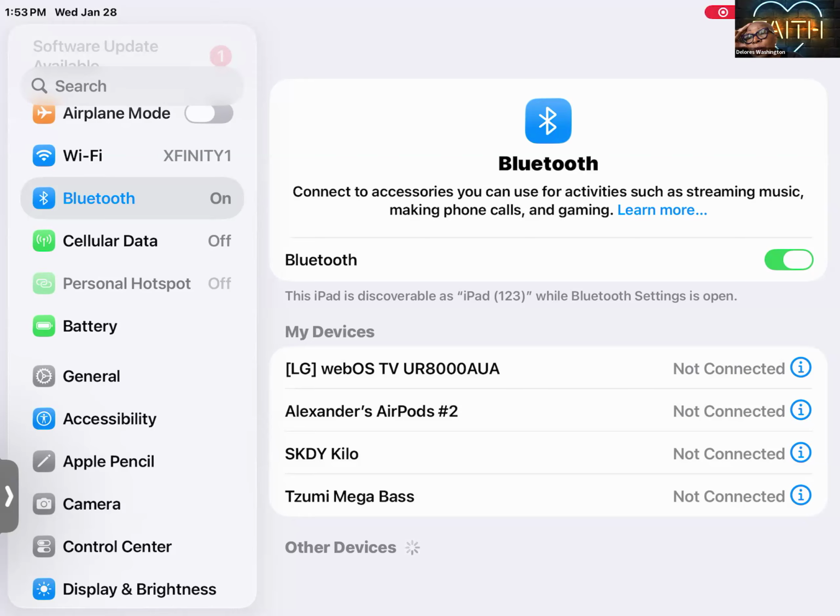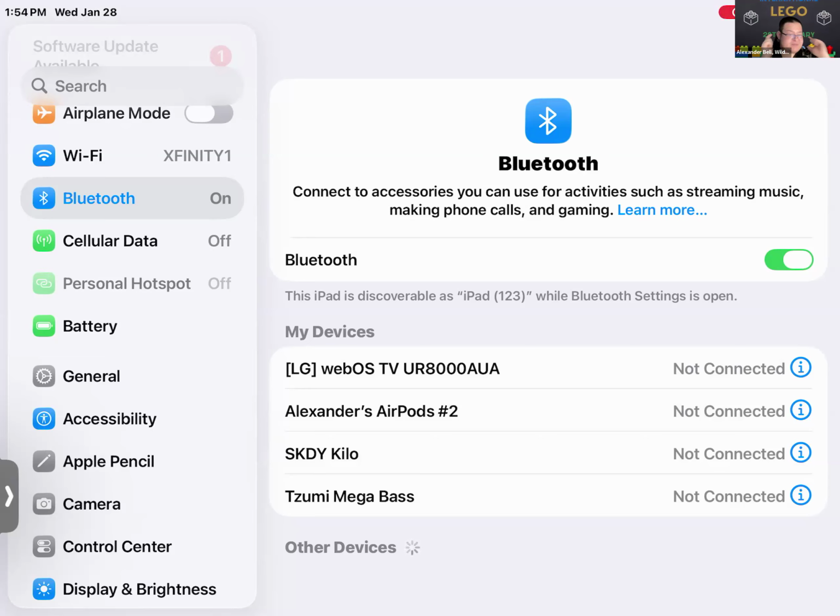Is that the definition for Bluetooth? That's it: wirelessly connect to devices. Printers, keyboards, headphones. In very simple terms, yes, it's an enhancer. That's what I call it. It allows wireless connections between devices. You used to have to plug everything into each other for it to work, but now, with Bluetooth, you're able to do it wirelessly.